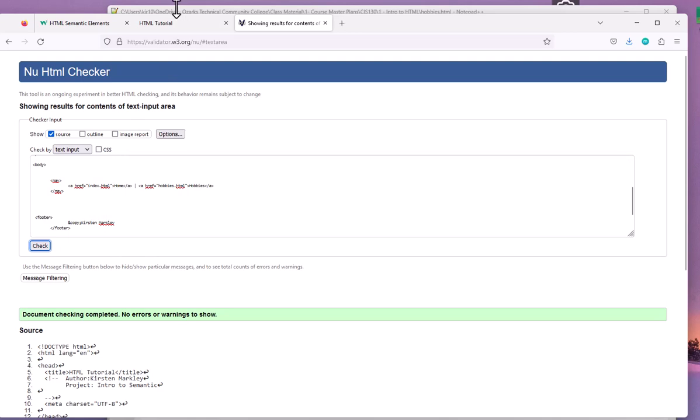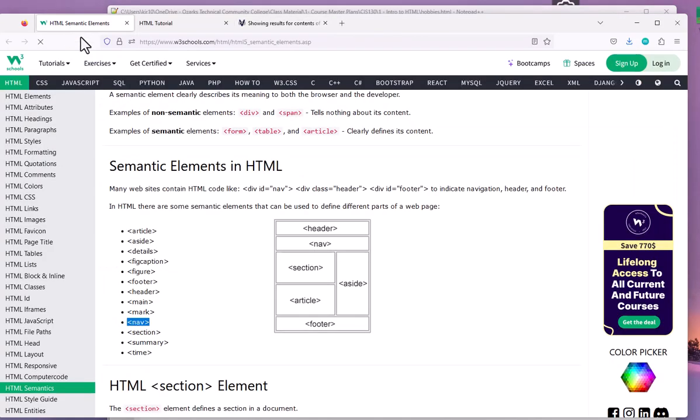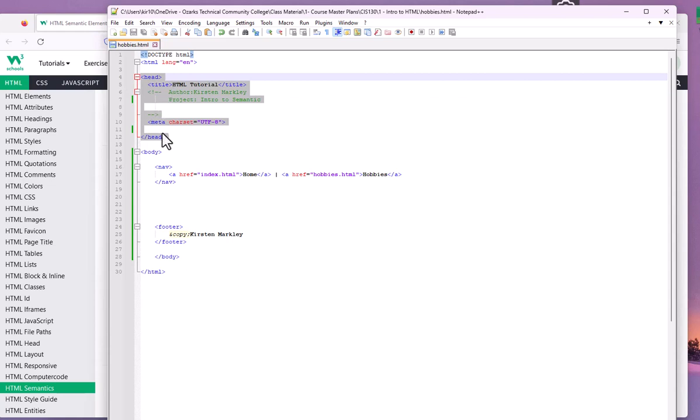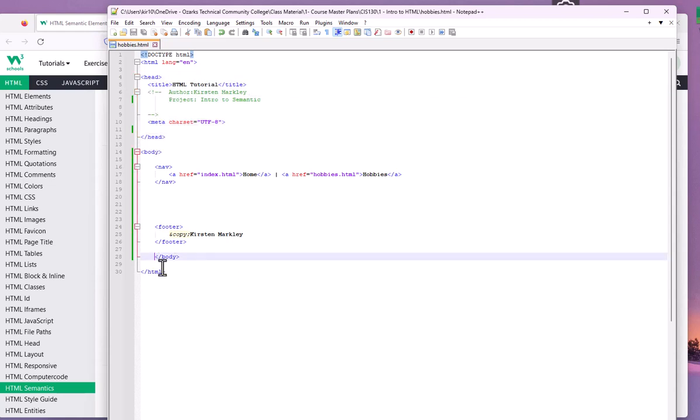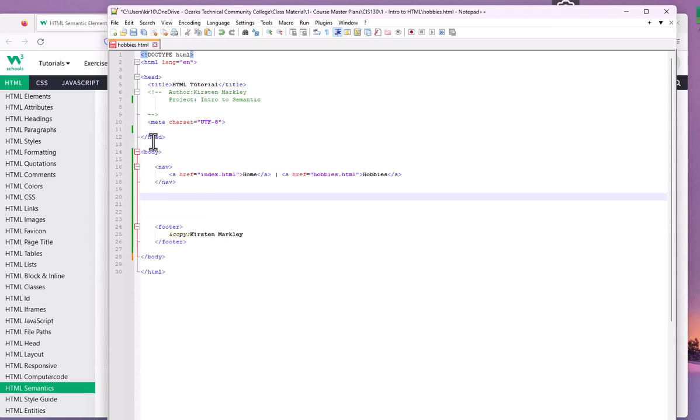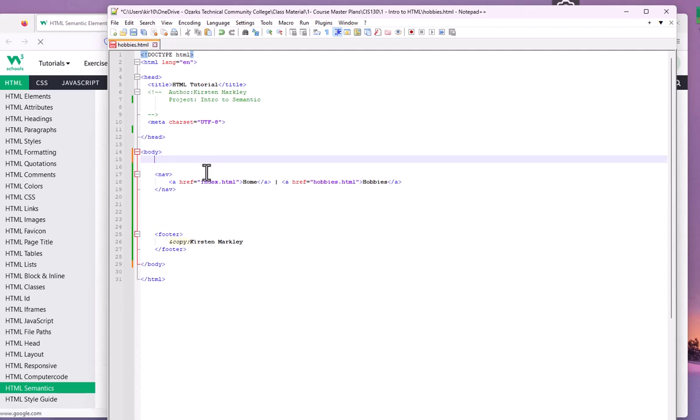So I also want to add an error that I see students make a lot. I want to bring it to your attention so that if I show it to you, it won't be confusing. And that's this header tag. The header tag is very easy to get confused with the head tag. Remember that the head tag is strictly for information for the browser. And the body tag follows the head tag, and it's information for the viewer to see. It is not a header tag. So a header tag goes in here.